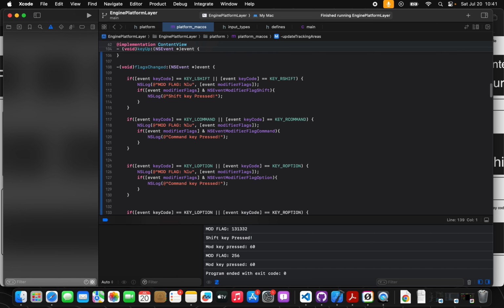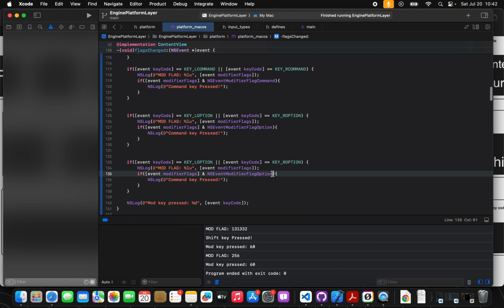So let's do that. I'm going to change this to control, and this should be control, and this should be left. I'm sorry, left control, like that.